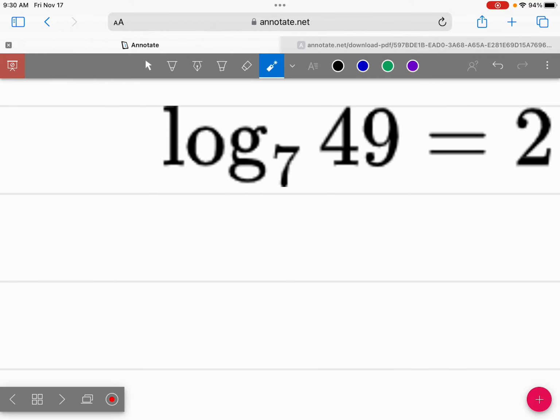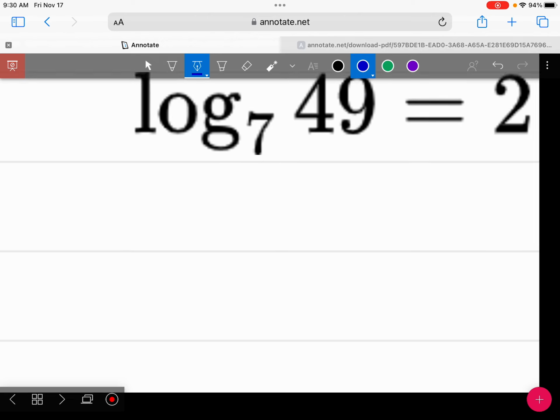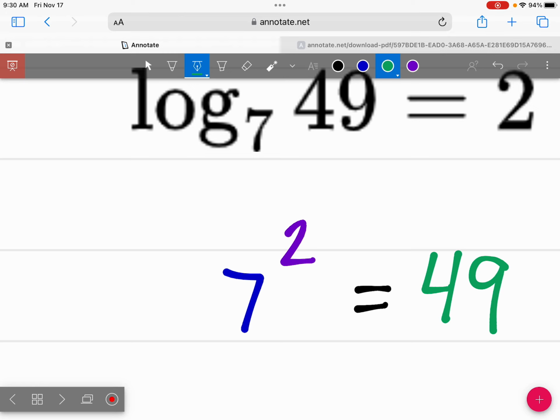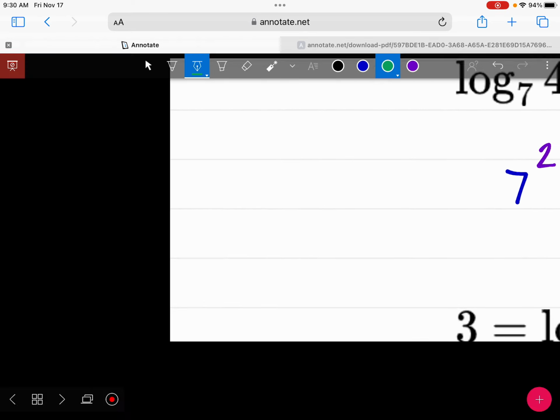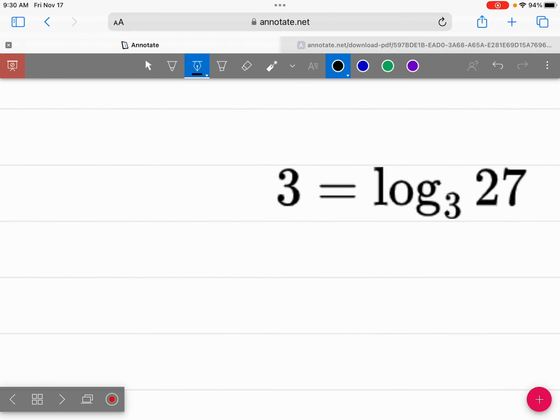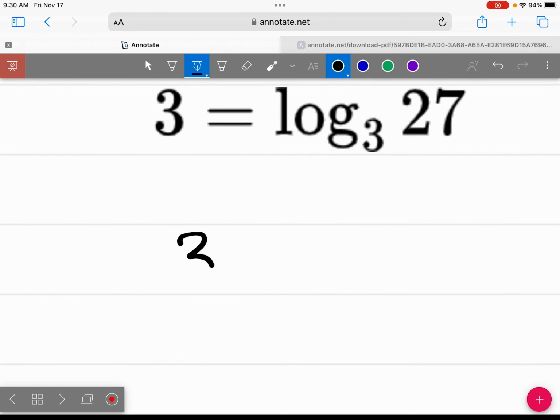How about the log base 7 on the right? How do we write that one? 7 to the power of 2, 7 squared, equals 49. Yes, at this stage, I hope it's easy. It is review, Tommy. How do you write the bottom one on the left? 2 to the 0 equals 1. And the last one down here, 3 cubed equals 27.